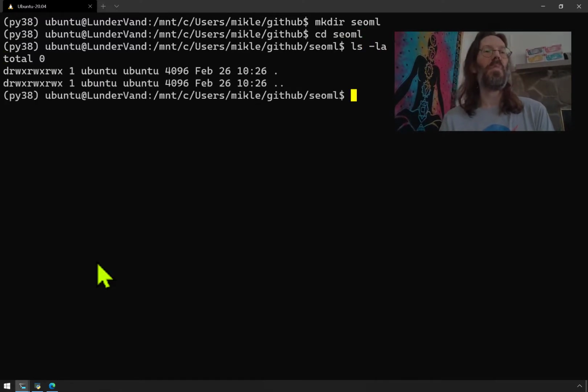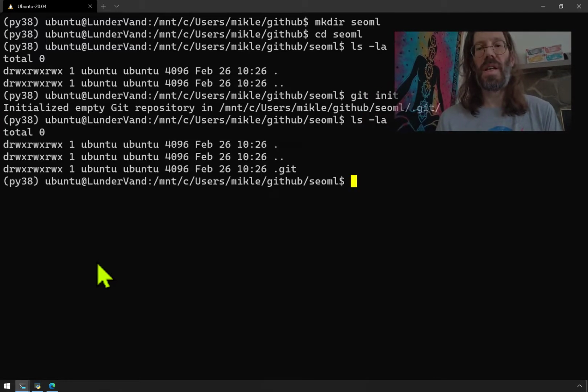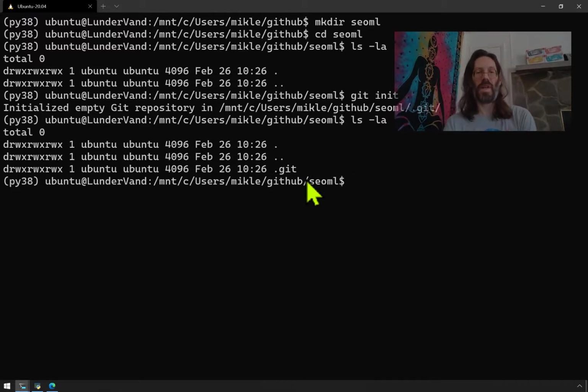It's a completely empty directory until we git init. We do our same ls -la, and you'll see now there's a .git folder in there where all of Git's secret files for version control are kept. A lot of database-like stuff happens in there. So it is only just an empty repo right now.